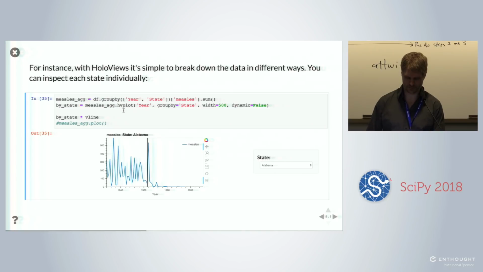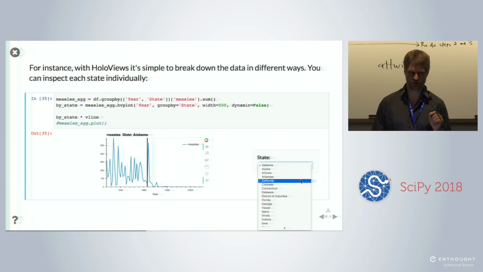Instead, what HoloViews does, if you ask it to do HV plot of a year, you can tell it to group by the state. And once you group by the state, you haven't indicated anything that should happen to the state. The state isn't on the x-axis, it's not on the y-axis, it's not collapsed, nothing happened to the state. So where's this state dimension going to go? Well, with HoloViews, if you have an independent dimension and you haven't told it what to do with it, it gives a widget because the user has to tell it. Basically, HoloViews is declarative.